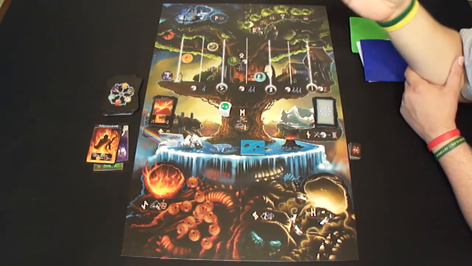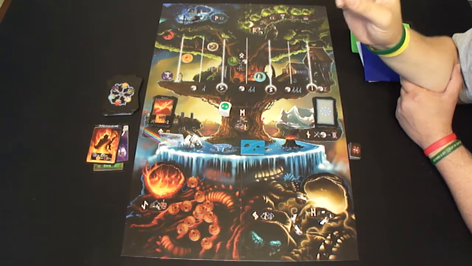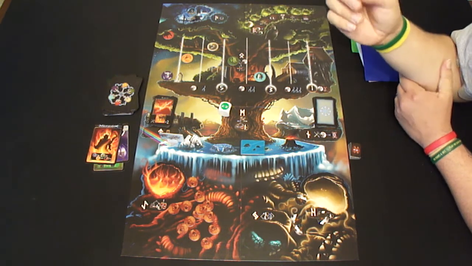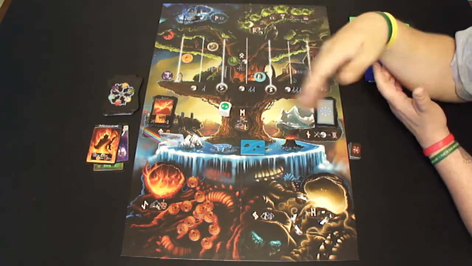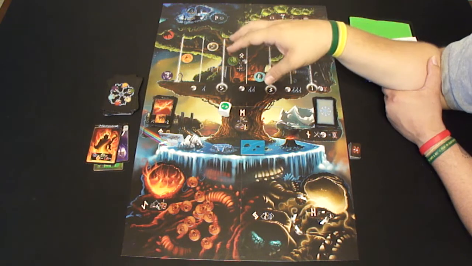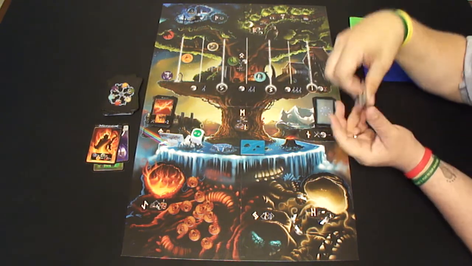You draw a card, the situation becomes more difficult, you take your actions, and then the play goes on to the next player. You take your card, play gets difficult, and so on and so forth. And it's all about mitigating the disaster as it happens. There's tons of things that are bad that can happen.